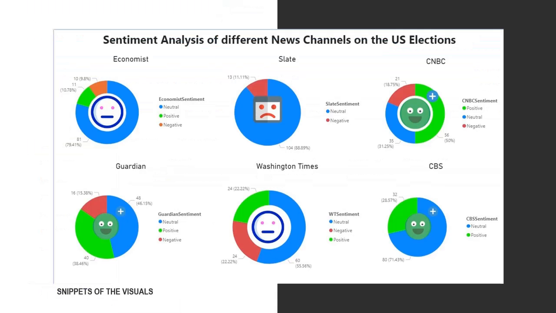Thank you. Hello everyone, my name is Ashish Pandey and I'm the data analyst and the developer of this group. So after scraping the data and performing sentiment analysis on the data, we have successfully stored the data into MongoDB. Now it's time to make sense out of this data. The best way to make sense out of the data is to make visualizations of it. And for making visualizations, we have used Power BI, which is the business intelligence tool by Microsoft.